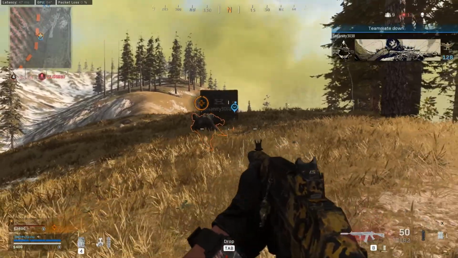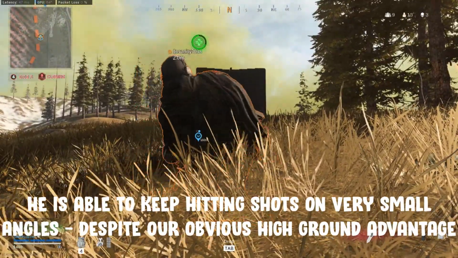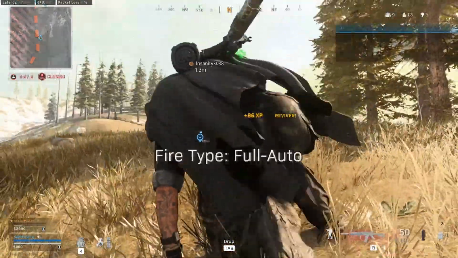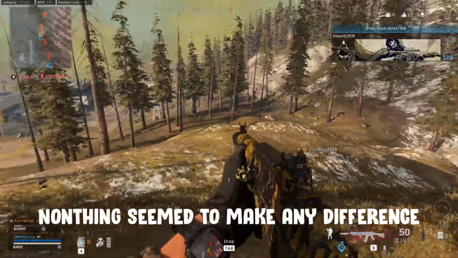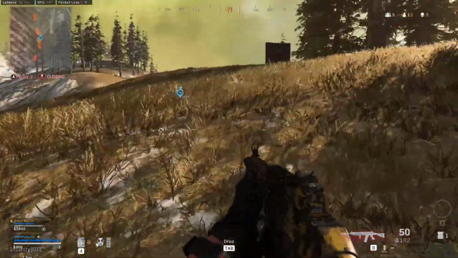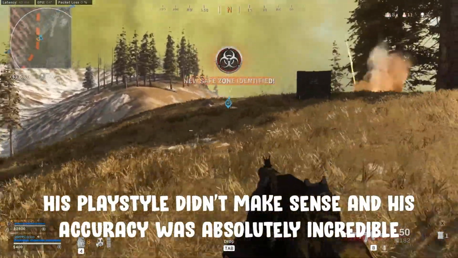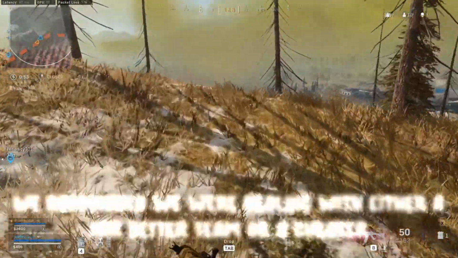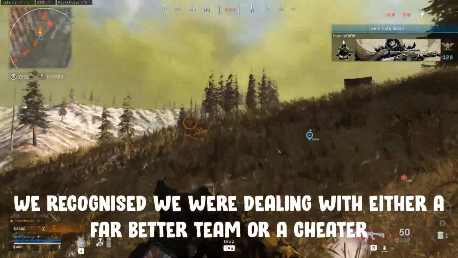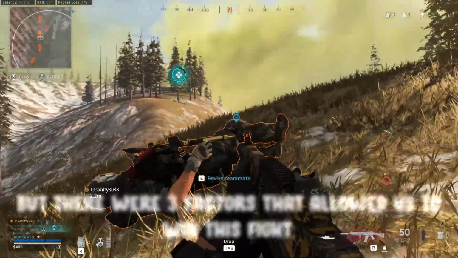He is able to consistently hit shots at incredibly small angles. We have a very clear high ground advantage in this situation, making his line of sight on us as small as possible, but that doesn't seem to make any difference. This guy's playstyle simply didn't make any sense, and his accuracy was bordering on absolute insanity. Both me and my teammate recognised that we were dealing with a pushing team who either seriously outclassed us, or who had some kind of aimbot giving them a helping hand.